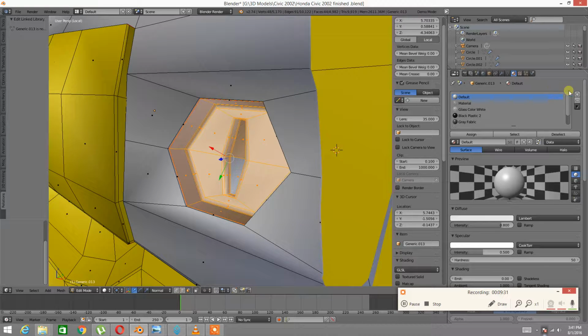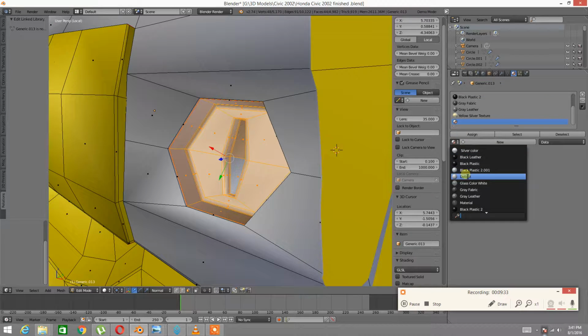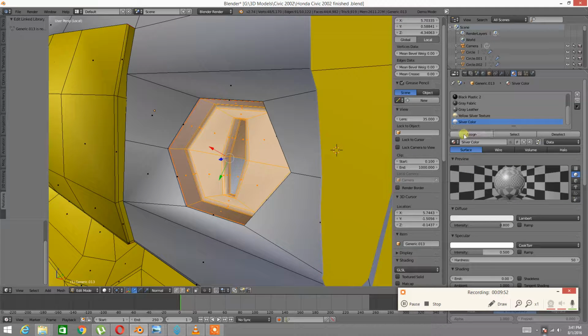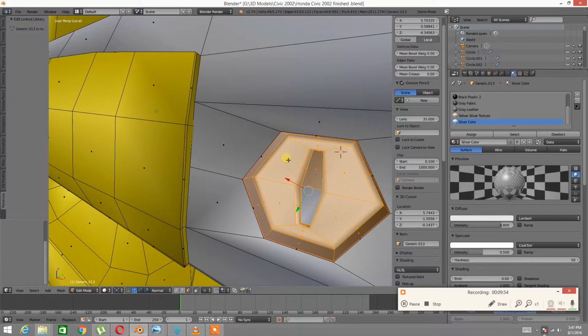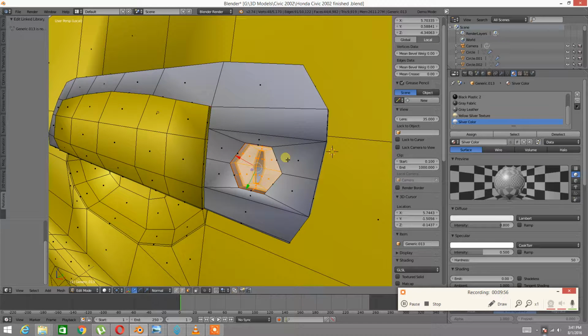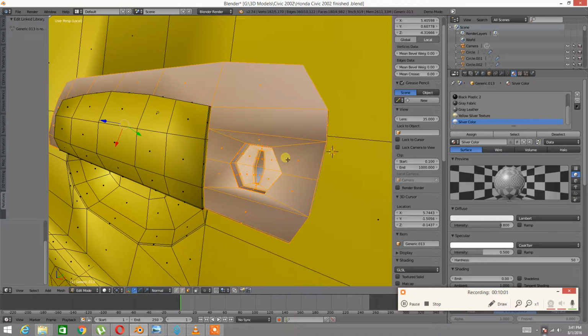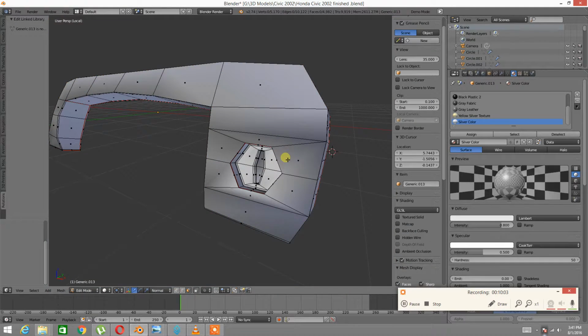Go into here. Silver, add that. Link, inverse, hide.